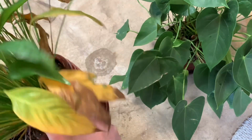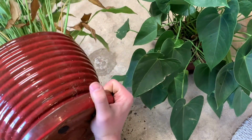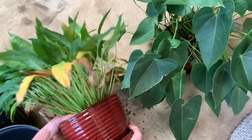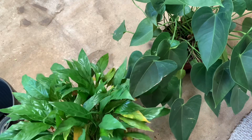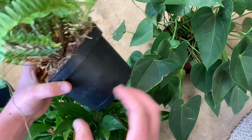So I have this method that I like to do. It works a lot easier on softer pots because you can squish the sides. You are going to have to spill dirt. I don't think there's any way to repot a plant without spilling some dirt. Since this pot is not soft at all, I can't really squish the sides of it. Normally I would take a pot like, I'll go ahead and show you with this fern.